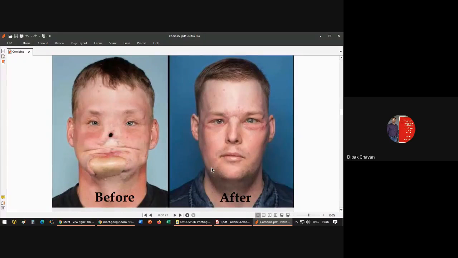So if we give accurate dimensions to the CAD model, and after the CAD model to the STL file, then 3D printing is an accurate process. So it can manufacture the same as the dimensions required by this particular man. Okay, so maybe his teeth are broken, or some kind of disease he is having.